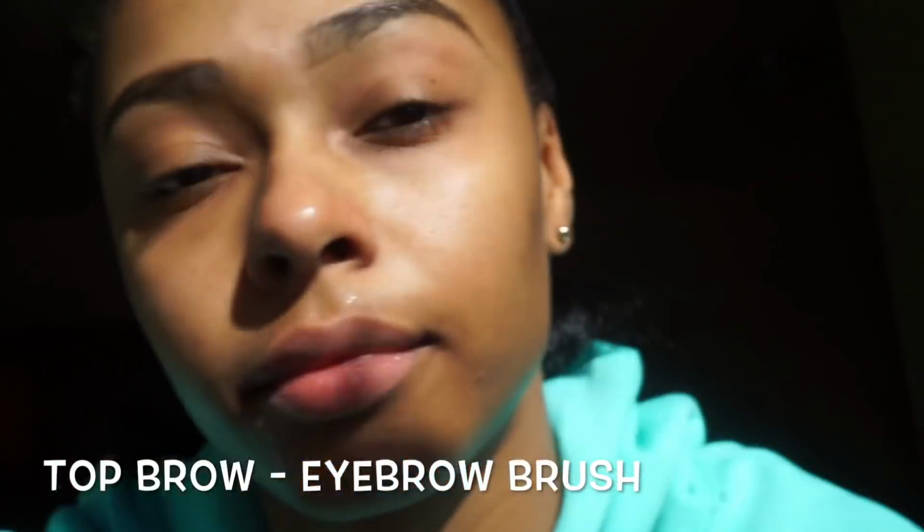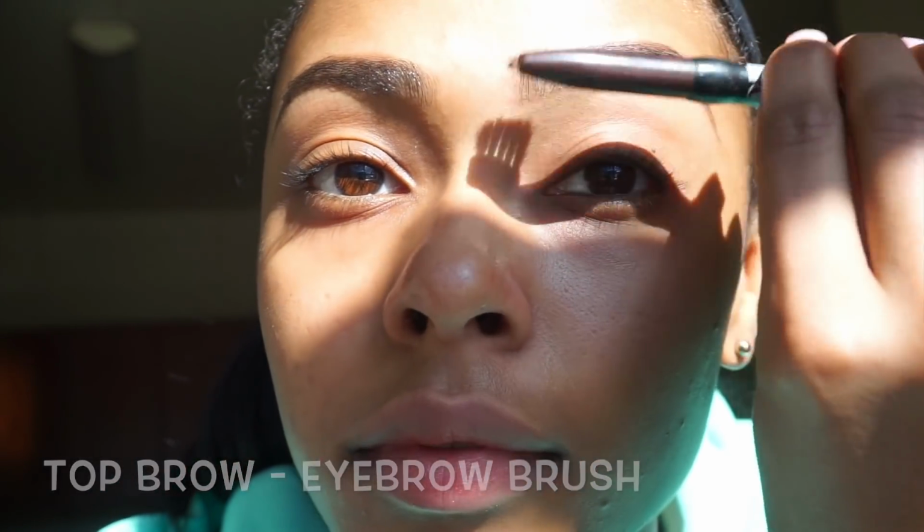I first start off with moisturizing my face with regular Pond's moisturizing lotion, and then I go into my brows and just brush it out really good using my eyebrow brush, a regular eyebrow brush you could find anywhere.